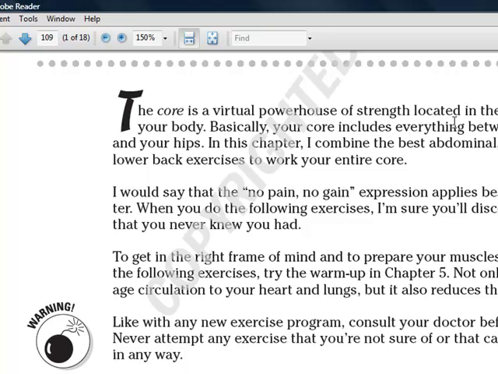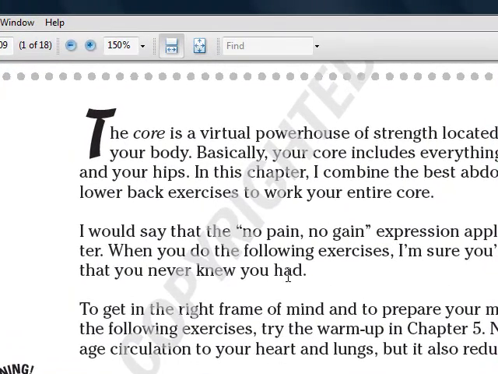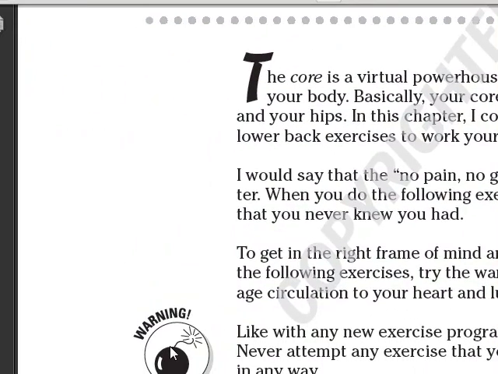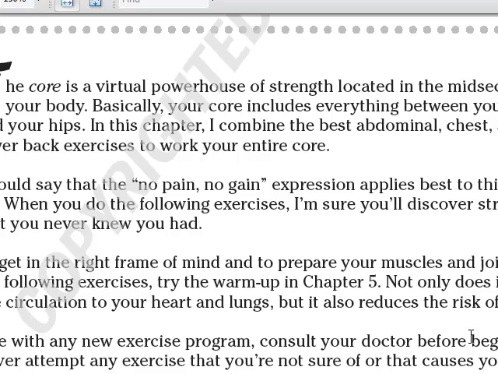And so what you see here is some key information to get us going. Definition of the core here. The core is a virtual powerhouse of strength. A little bit of background on this person's philosophy. I would say that the no pain, no gain expression applies best to this chapter. Telling you that, listen, coming up you're going to expect to do some work, and it might be a little bit painful. And this is very important. There's a warning here. This is one of the kinds of information being provided in this document.